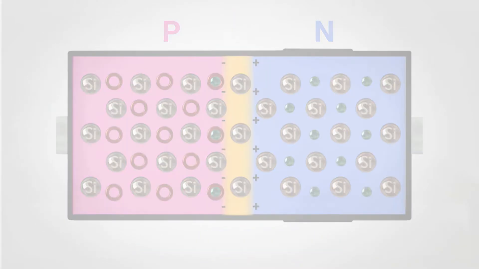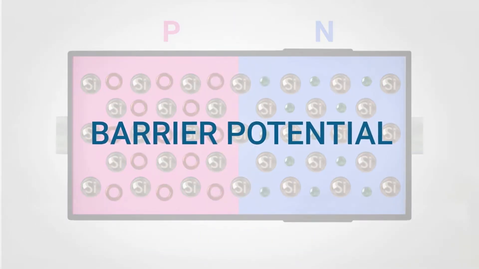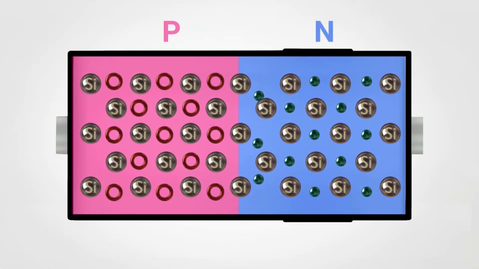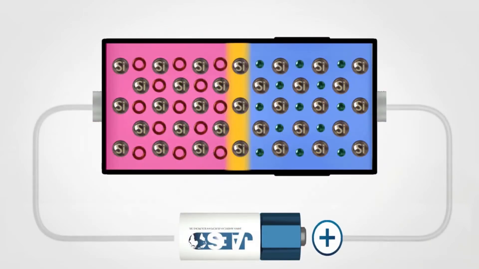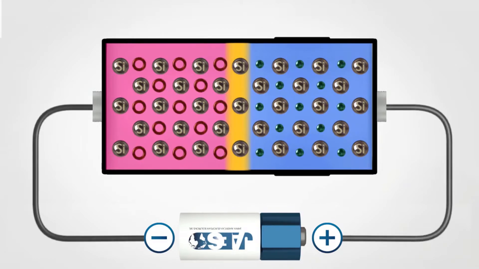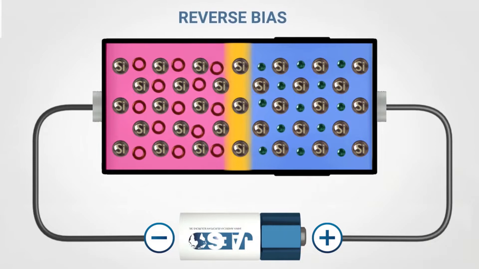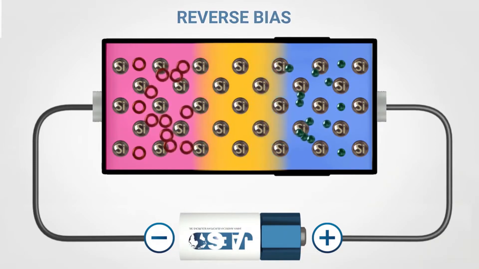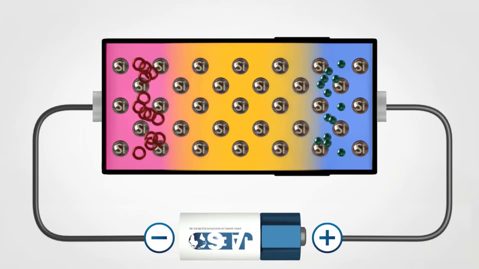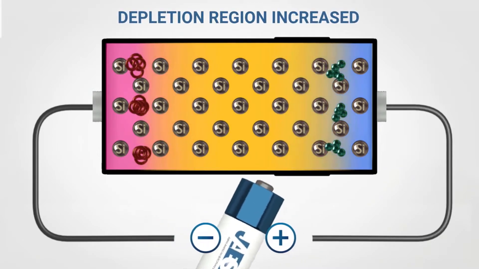The consequent formation of a barrier potential prevents a further migration of electrons from N-side to P-side. By connecting the diode's cathode to the positive pole and the anode to the negative pole of a battery, an inverse bias condition is obtained. Therefore, the electrons and the holes are attracted in order to polarize the P-N junction and consequentially block the current flow by increasing the depletion region.